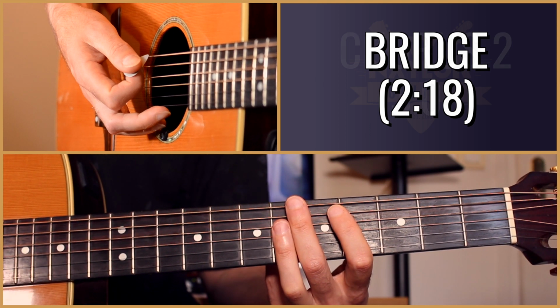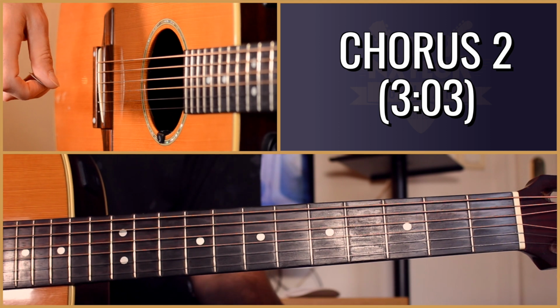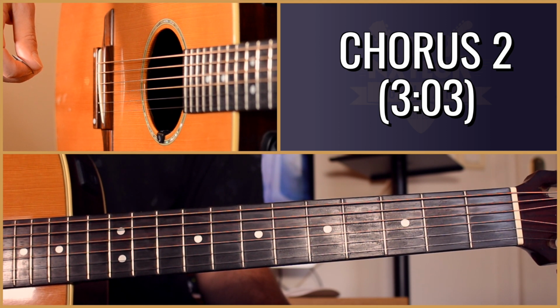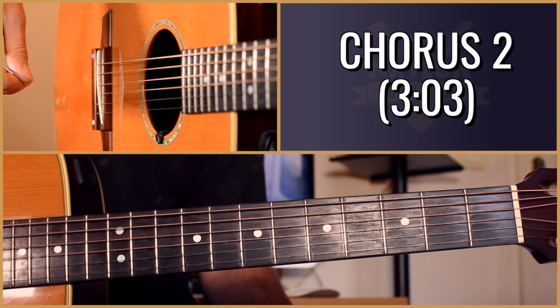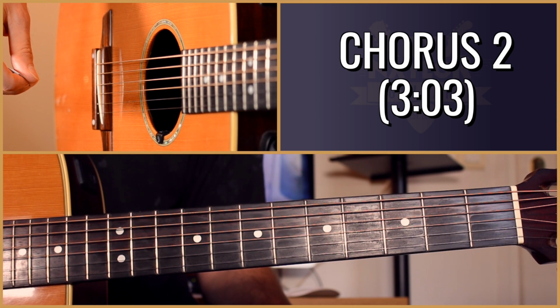Stop, 3, 4. Then we're into the chorus 2 at 303, and that's the same as chorus 1. So that full progression, and then we come into the ending at 342.